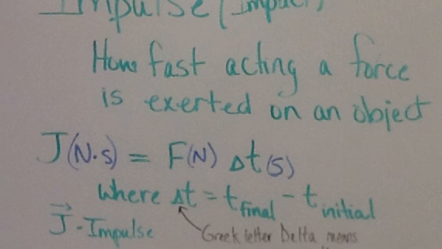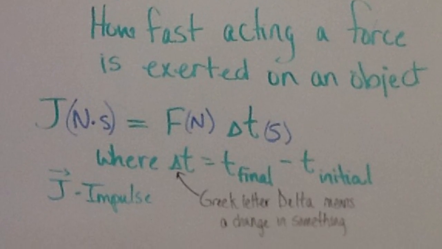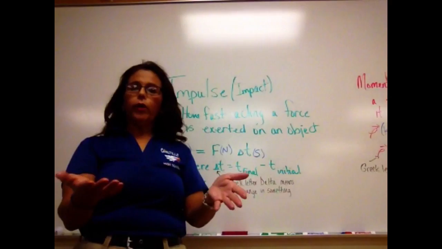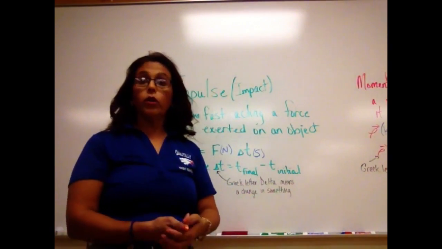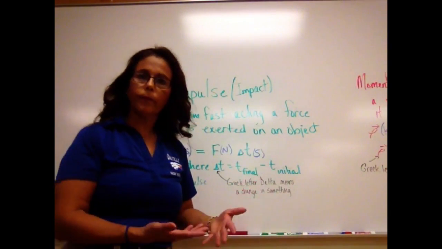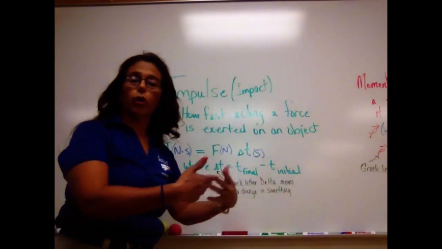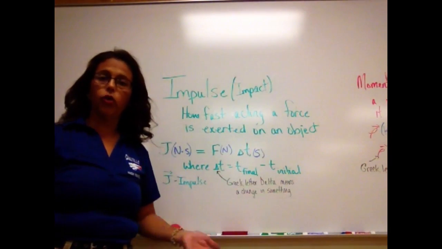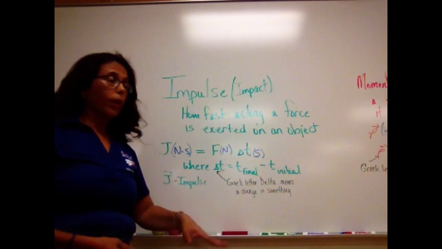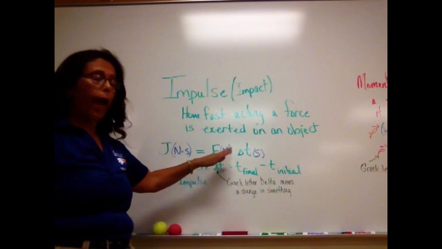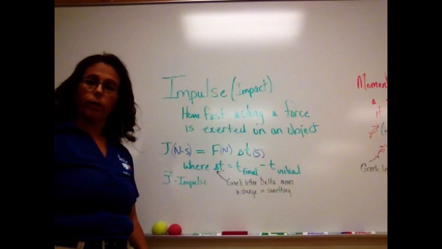So we have the impulse that is actually causing the object to move. We just learned in Newton's first law that an object at rest stays at rest. Impulse is what acts on the object and allows it to start moving because it's going to change its position, which gives us a force and how much time we exert the force.